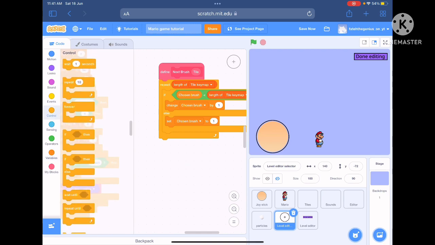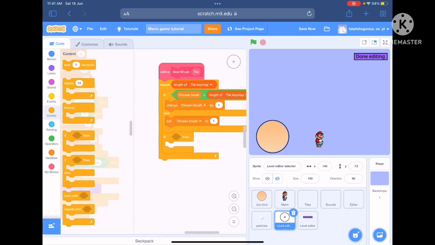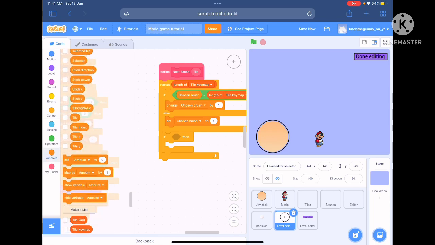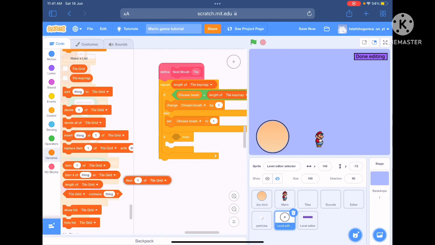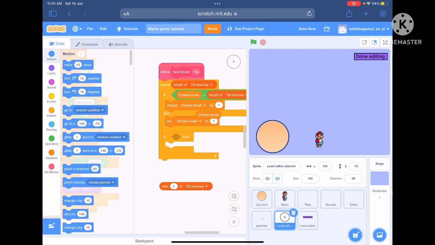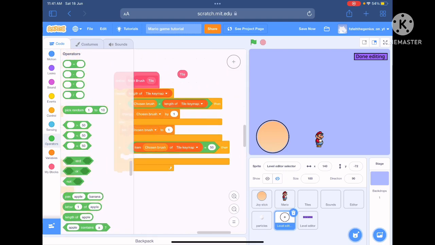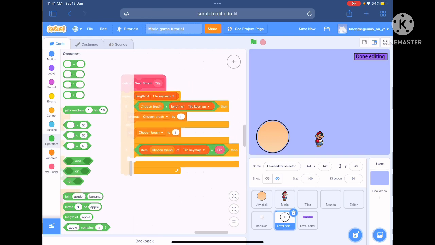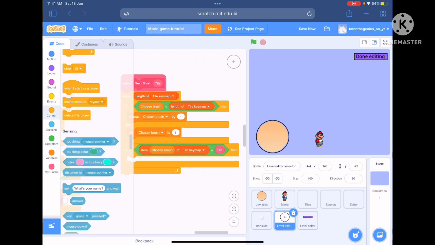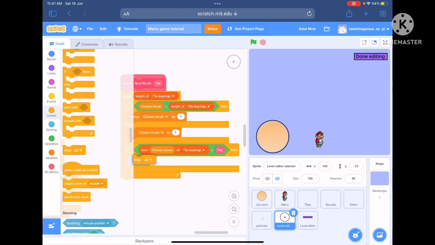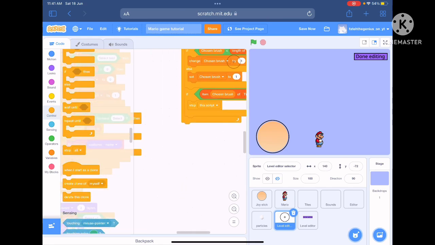And then we'll put the if and we'll check if item chosen brush of Tal Key Map equals Tal. Right? Yes. Okay. Then we'll stop the script.